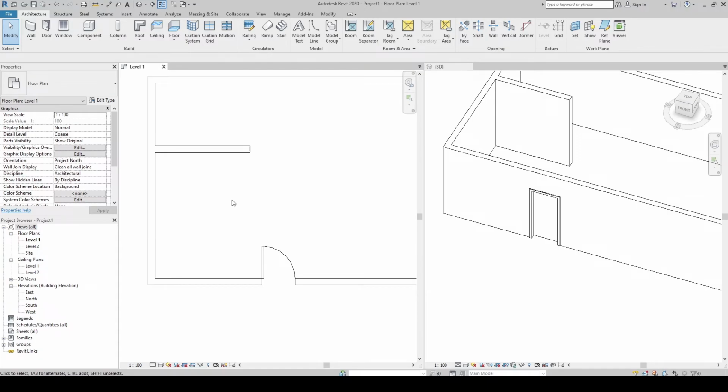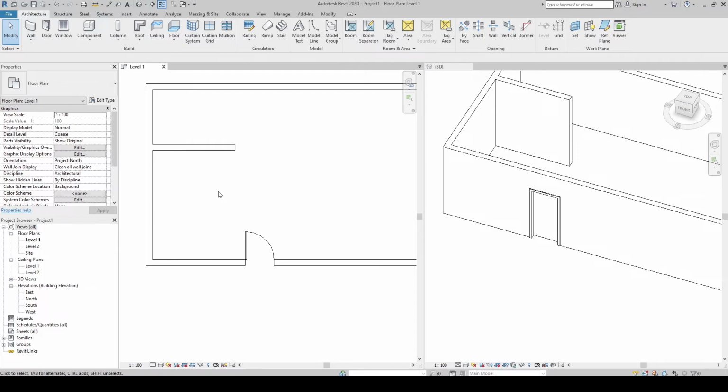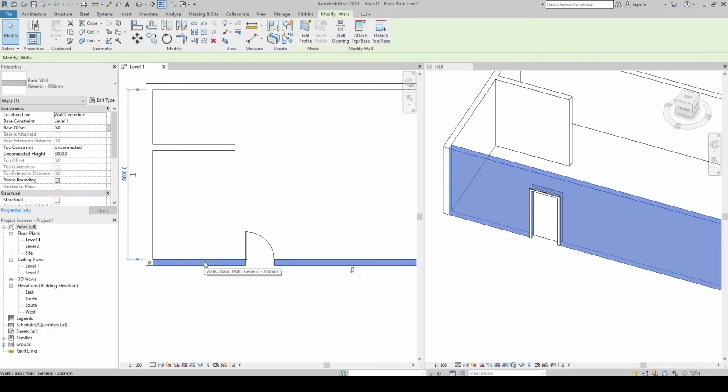And now, as I said earlier in the introduction, it also calculates the volume, the area, and the height of your walls. So if I click here the wall, here you can see the properties describing about the wall.